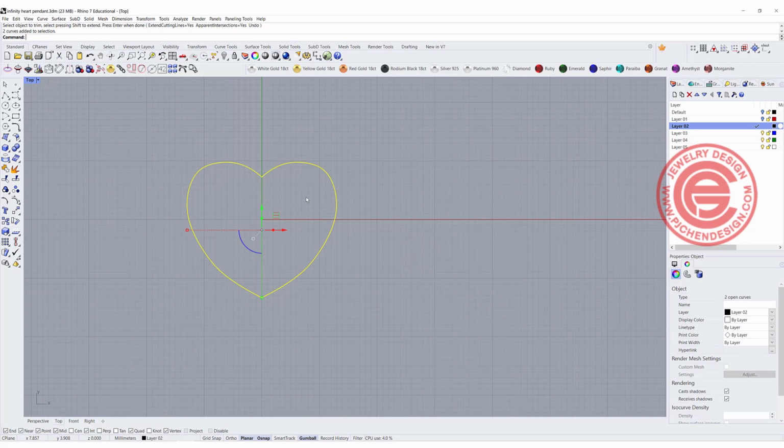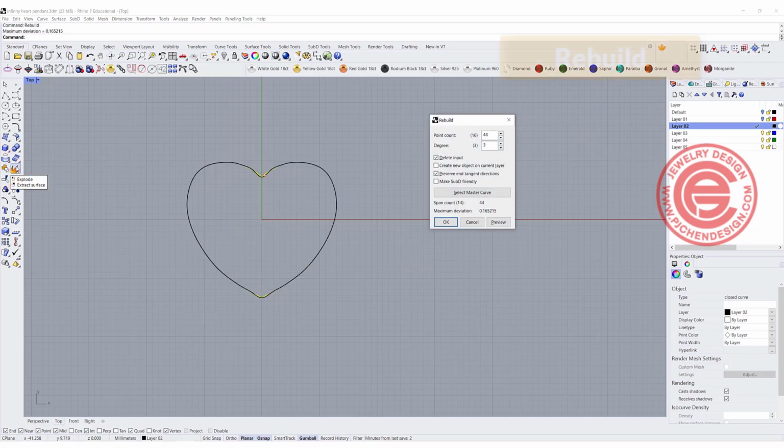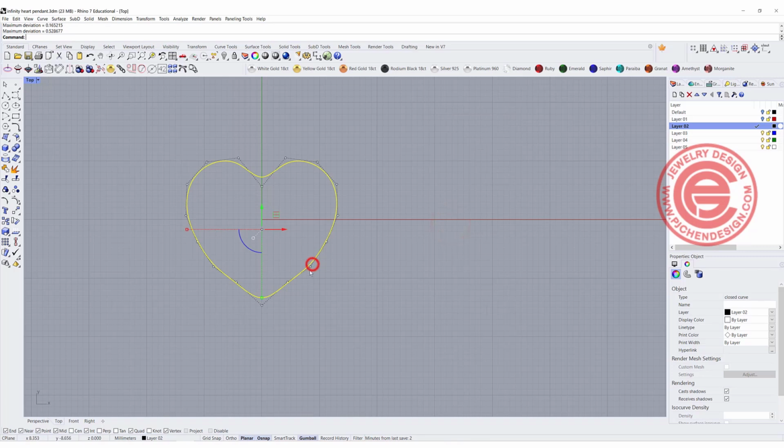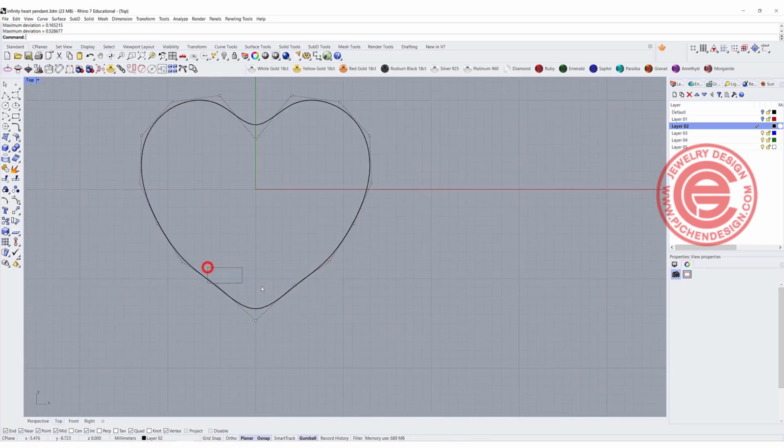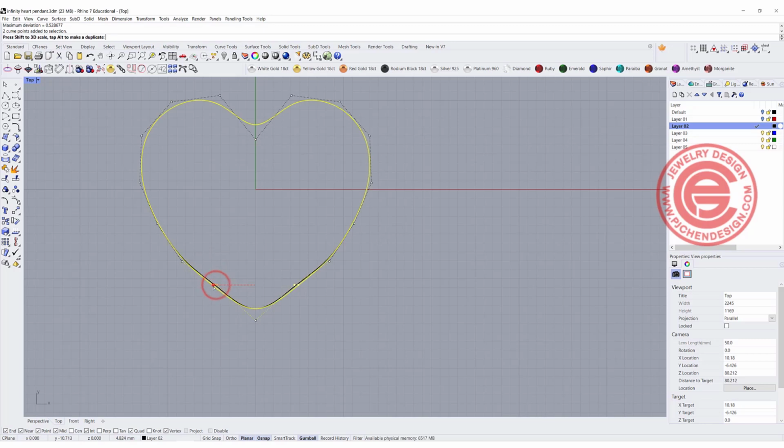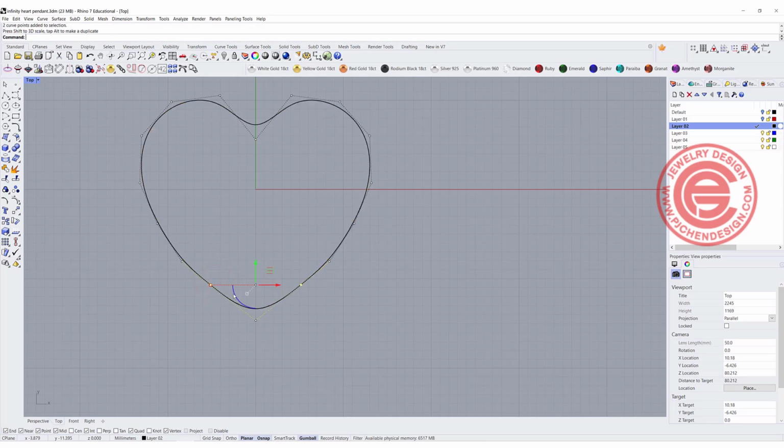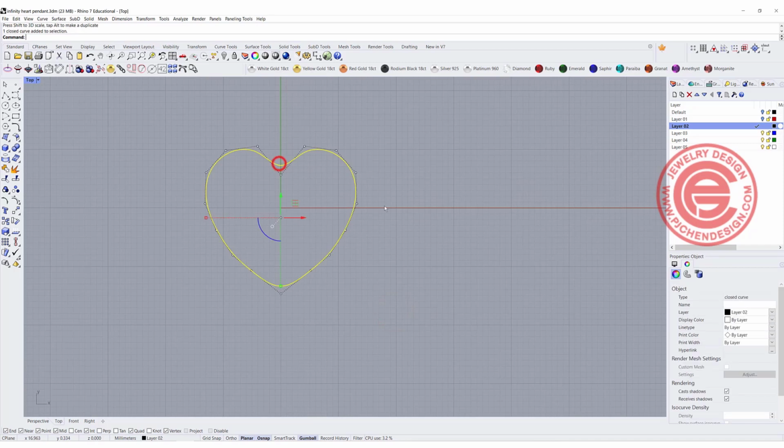We can do it two ways. You can rebuild directly, so let's join it and rebuild and see the result first. We want to keep the same points, for example, and as you can see, it's getting a little bit rounded, and just make sure the degree is 3. What it does is even out the shape that you have. For some reason, I feel like those two are coming in too much. I like it to be puffy, so we'll get something like this. All right, so that will be our heart.